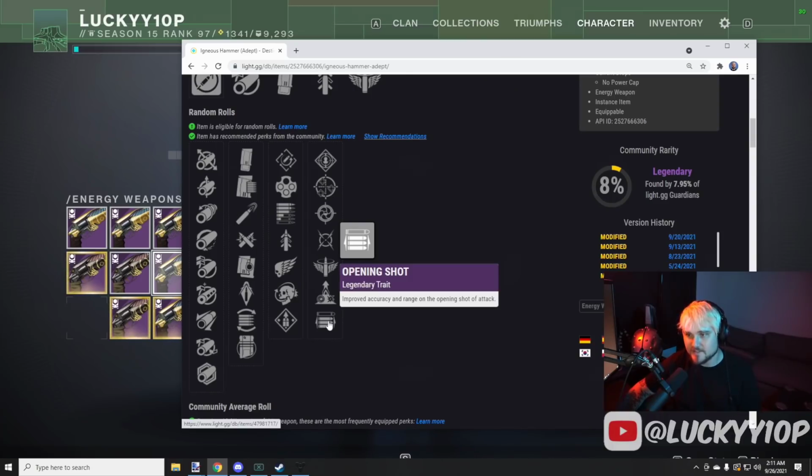And the reason why I'm going to cover this, and this is where the majority consensus for high-level PvP has been drawn to, is Opening Shot. Because if you're going to use a 120 RPM in the current 140 RPM meta, what you want to do is shoot people outside the range of the 140 RPM hand cannons, increasing their time to kill while keeping your time to kill at its optimal range, right?